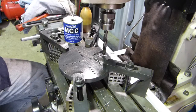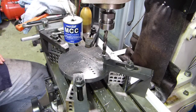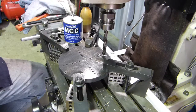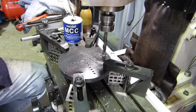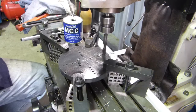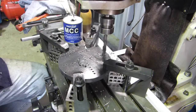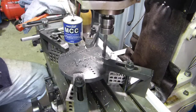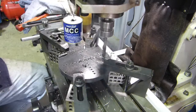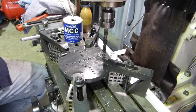Right, I've just sharpened, better turn that off for a minute. I've just sharpened the drill, and we'll do a run now through with our half inch drill, and we'll try and remove most of the metal before we drop our mill in and try and tidy the sides up. So we'll get underway with that. Just slow that down a little bit. That's a bit better.